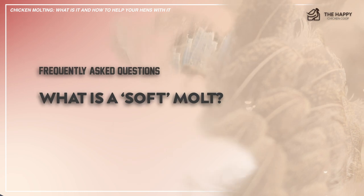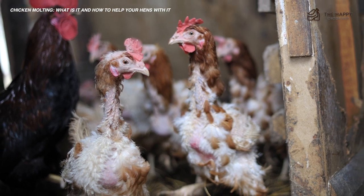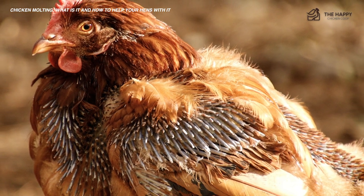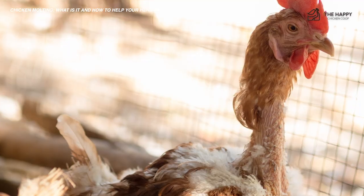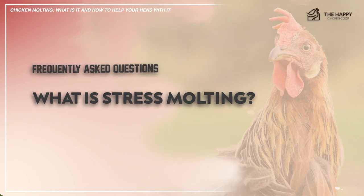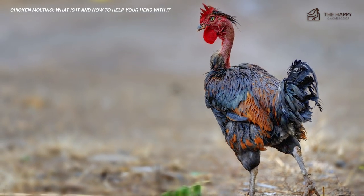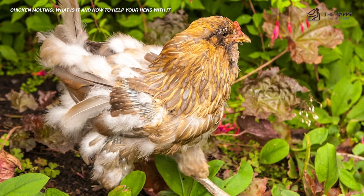What is a soft molt? Your chickens will experience soft molts and hard molts. A soft molt is when the bird seems to lose very little in the feather department — you may see them looking tatty and ragged with missing feathers, but very little bare skin. A hard molt leaves your hens looking like she went through a chicken plucker, with large areas of skin visible — some birds are almost bald. Make sure the coop is draft free so she can sit inside and be warm. What is stress molting? Stress molting occurs when the birds are feeling stressed — it can be caused by a lack of food or water or a change in coop lighting. In the poultry industry, stress molting can be induced by withholding food and water and changing the light to ensure a regulated supply of eggs. It is a practice that is banned in many countries and it is incredibly cruel.